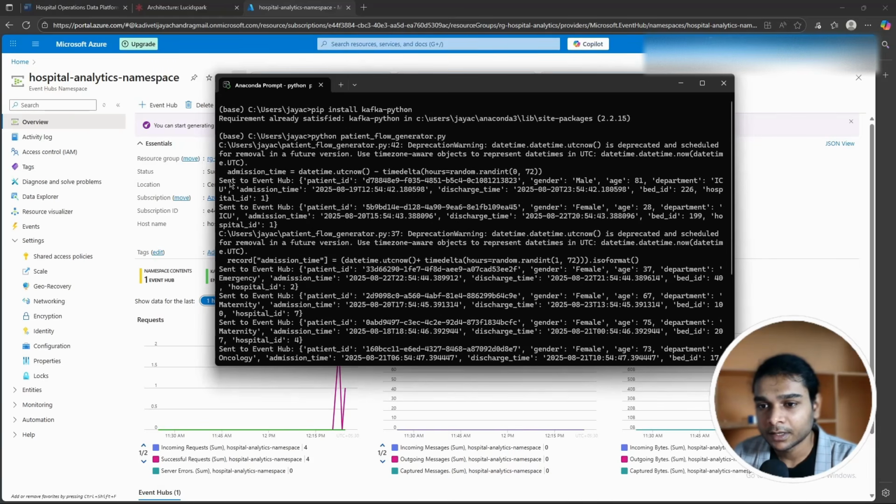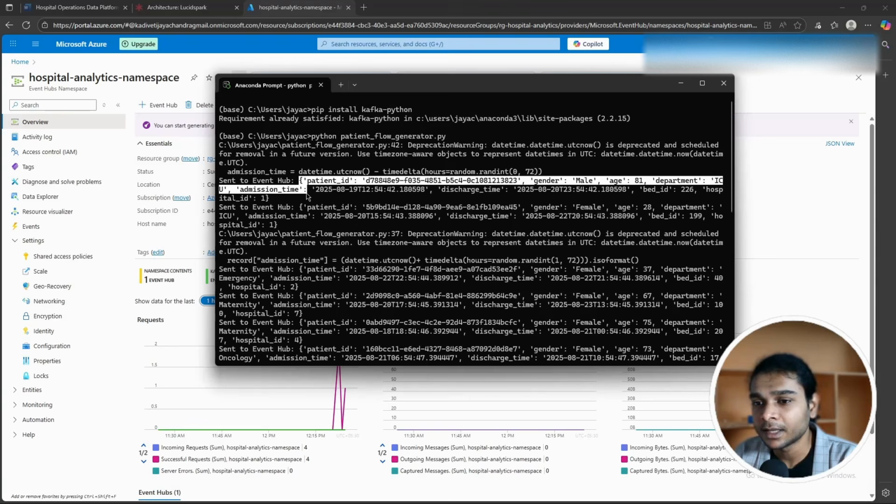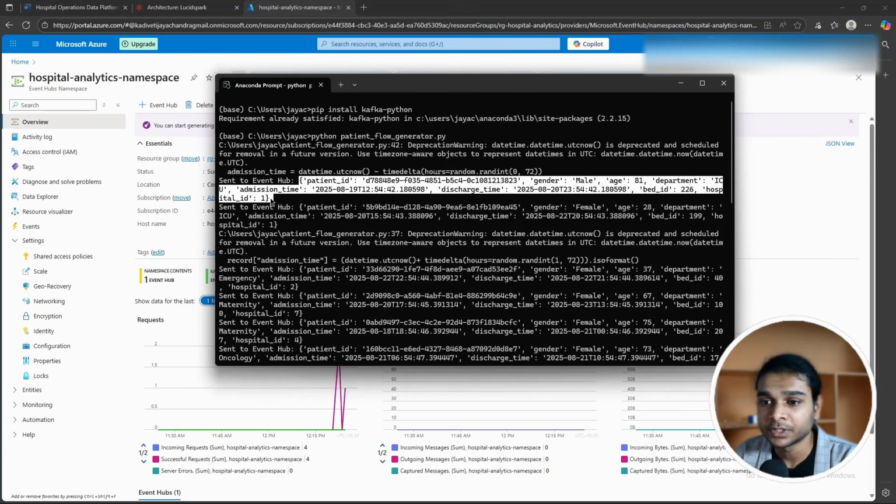If we take a look at it, this is the status string we defined in the print using f strings, and this is the actual record that we are pushing into the event hub. We have patient ID, which is a random unique ID, and the gender, age, department, admission time, discharge time, bed ID, hospital ID.